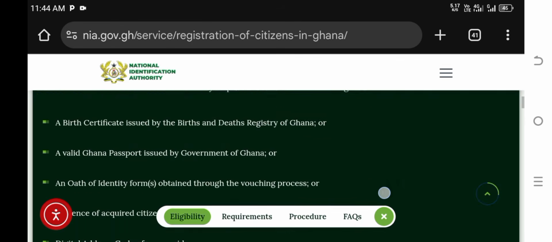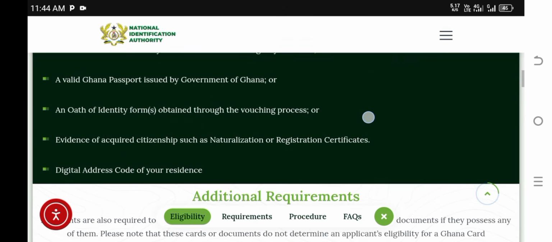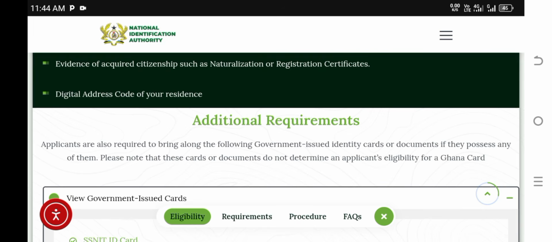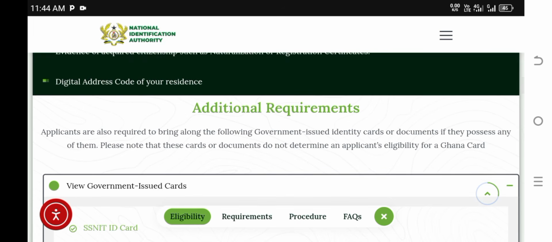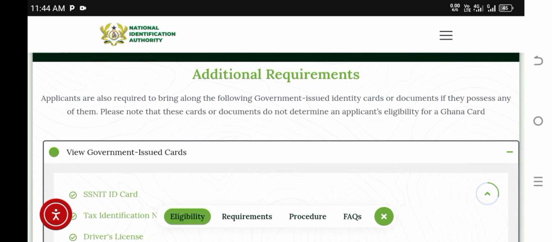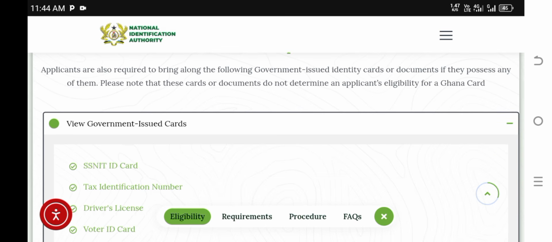Right after the registration requirements, you also have some additional requirements. Applicants are required to bring along the following government issued identity cards or documents if they possess any of them. Please note that these cards or documents do not determine an applicant's eligibility for a Ghana card. So even if you have these documents, it doesn't mean that you automatically get a Ghana card.